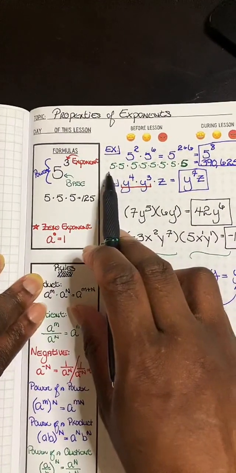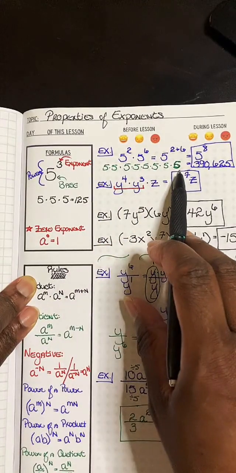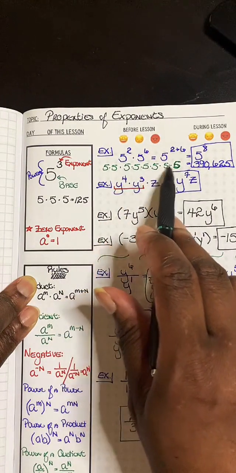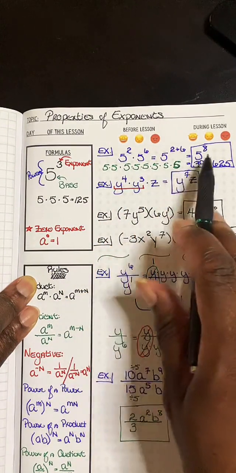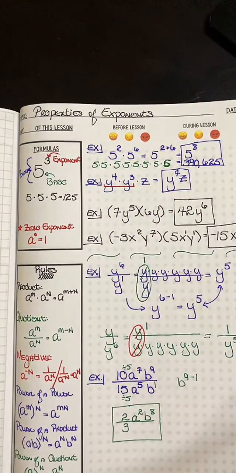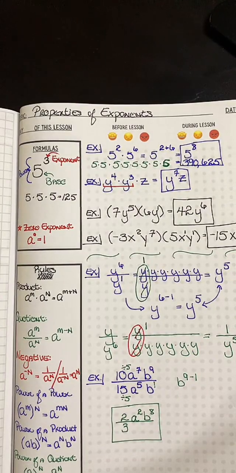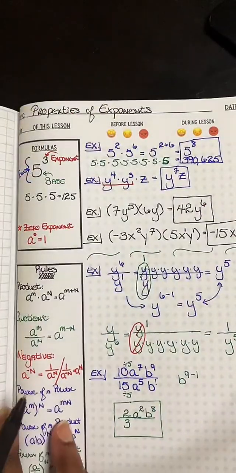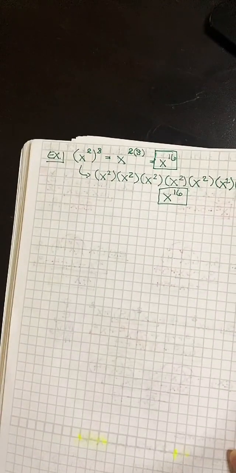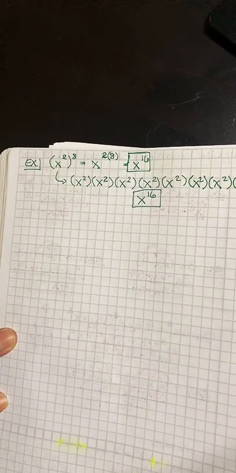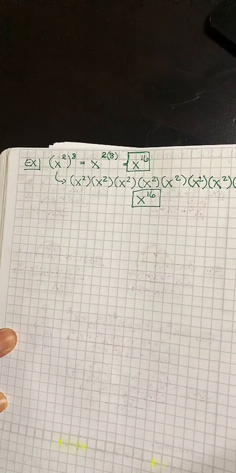So instead of dealing with this long extended version of it, you know that you're going to have 1, 2, 3, 4, 5, 6, 7, 8 5s to deal with. That's where the 5 to the 8th came from. So it's easy for you to say with the rule, when you multiply, you add the exponents. When you divide, you subtract the exponents. Okay? You're trying to make life relatively easy for yourselves. Okay? Oops. Keep stopping all my stuff.